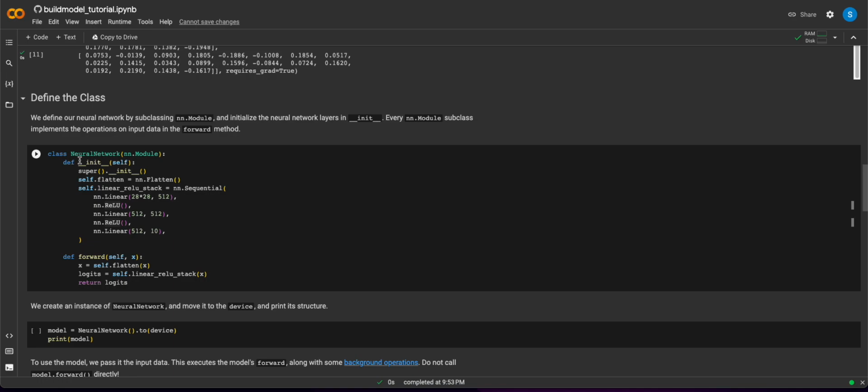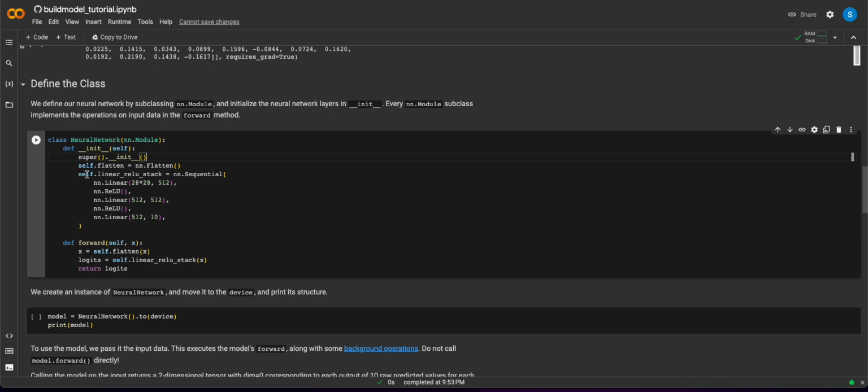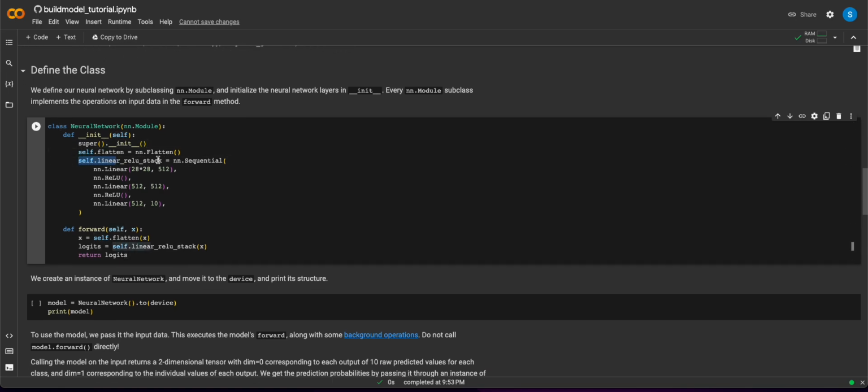So if we look at this class in the init method, we're calling the super method first, and then I'm going to dive right into this. We'll cover this later in other videos. We have this self.linear_relu_stack. ReLU is rectified linear unit, and before we create that stack, we're using nn.Sequential to put all these linear and ReLU layers in repetition. Basically we have three linear layers and then two activation functions.